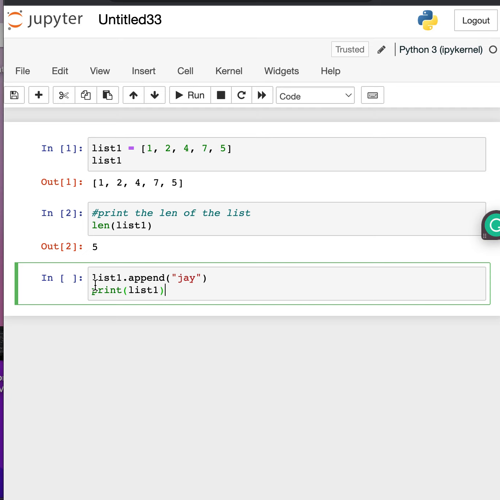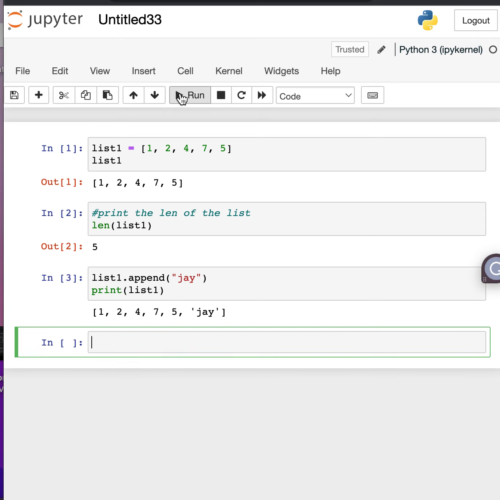So when you type list1.append, give the element inside the append function as an argument, and print the list, it will add the element j at the end of the list which we created earlier. So let us run this command. Now we can see that the element j is added at the end of this list.